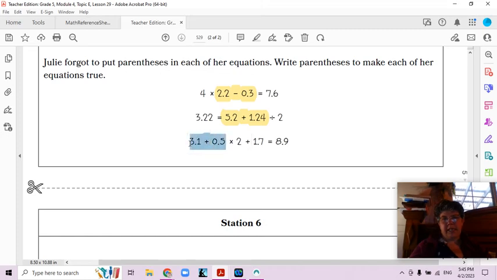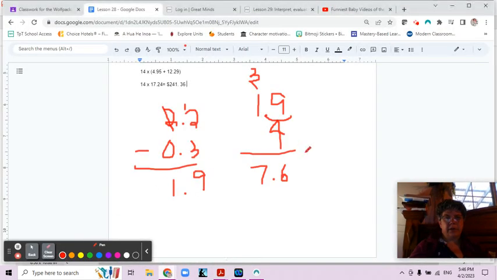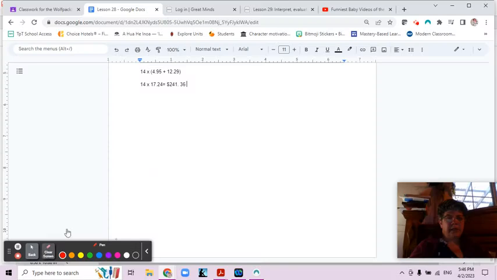So what if I added these two together and then multiplied it by 2, because I want to try and make it a little bit bigger, right? Okay, so 3 and 1/10 plus 5/10, that's 3 and 6/10. 3 and 6/10 times 2. Okay, let's just do that one on our Google paper here.